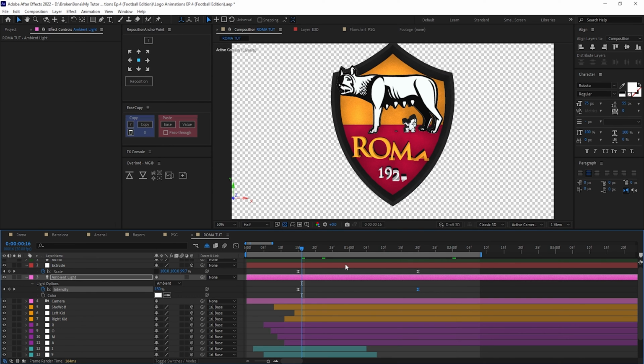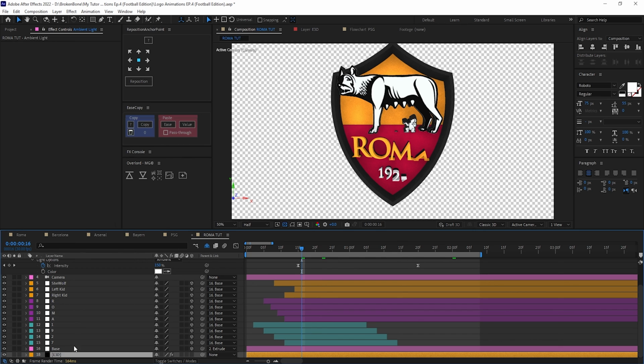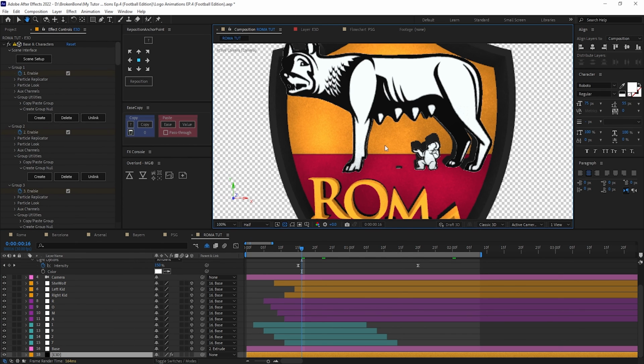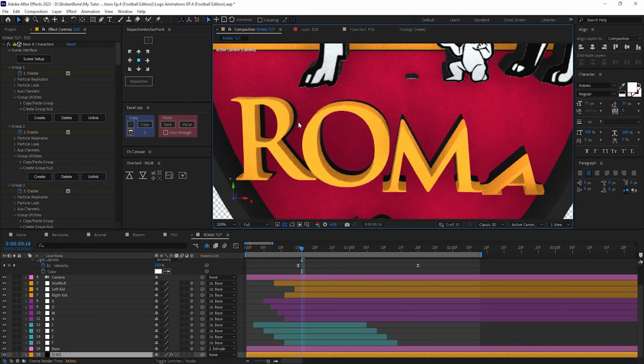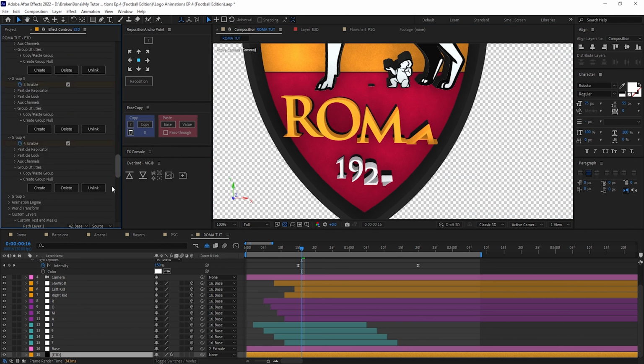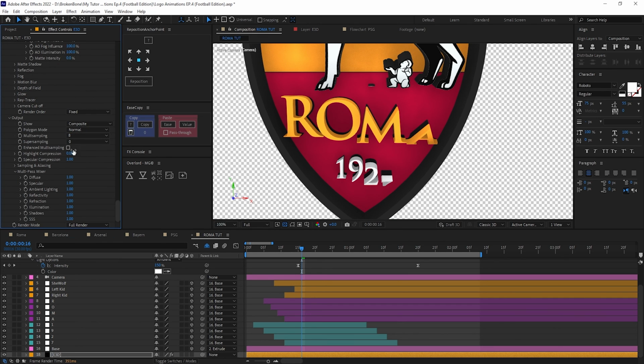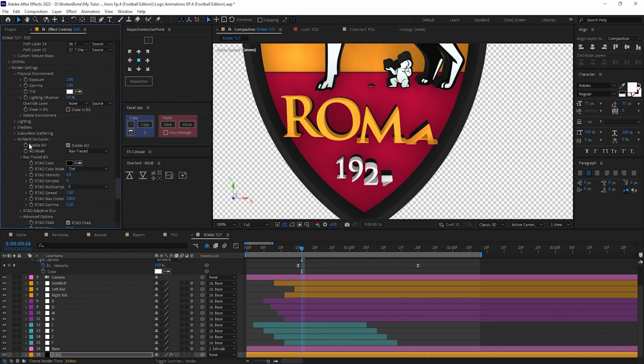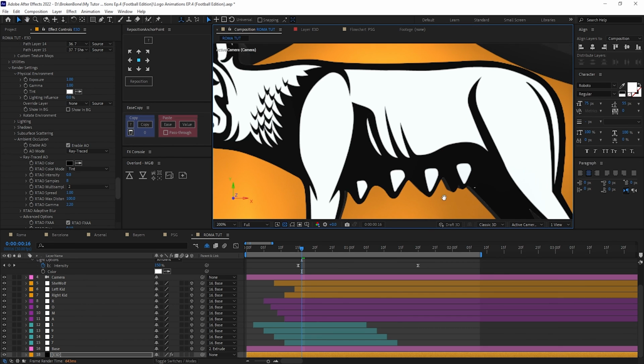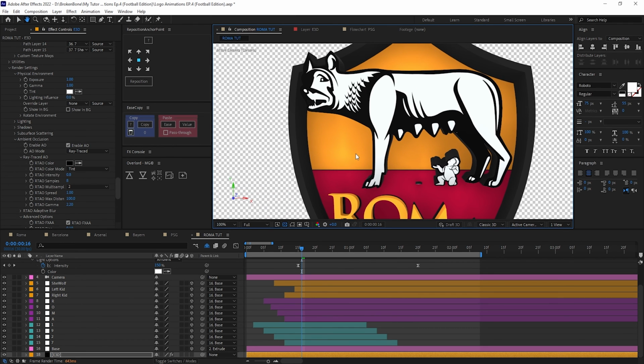And now a few final touches to clean everything up, because we can see the samples are a bit low on the ambient occlusion, so we have some noise here. We also have some aliasing around these edges. To fix those, we'll go down right at the bottom. We'll set this to full render first of all, and we'll go down to output. We'll set the multi-sampling to 16 and then the super sampling to 4. Then all the way at the top under the ambient occlusion, we can set the samples to 8 and also increase the multi-sampling to say 2. And now all of those aliasing issues are gone and we have a smooth looking ambient occlusion.